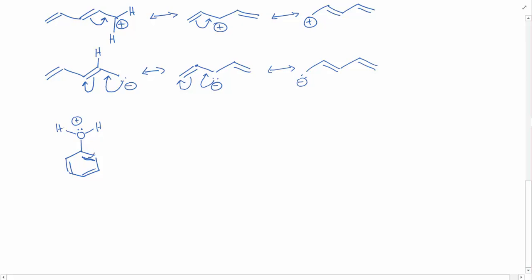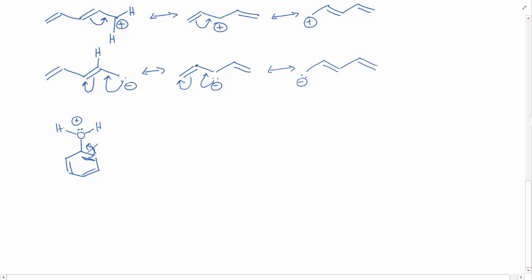We want to move them towards that positive charge to stabilize it. So we might start by going up here, and then we're going to figure out, oxygen already has 1, 2, 3, 4, 5, 6, 7, 8 electrons associated with it. And there are no pi bonds to oxygen that we can break to relieve it, to not break its octet. So we can't do that. So we cannot stabilize this positive charge through resonance because oxygen already has a full octet.